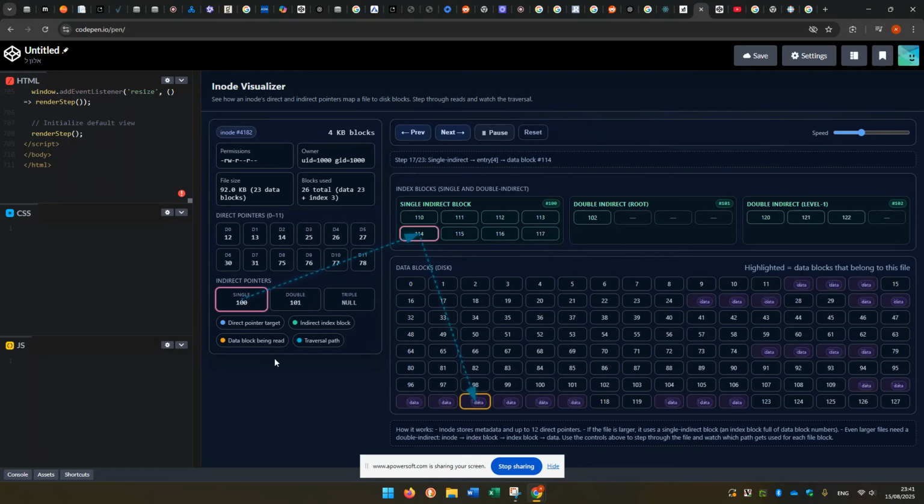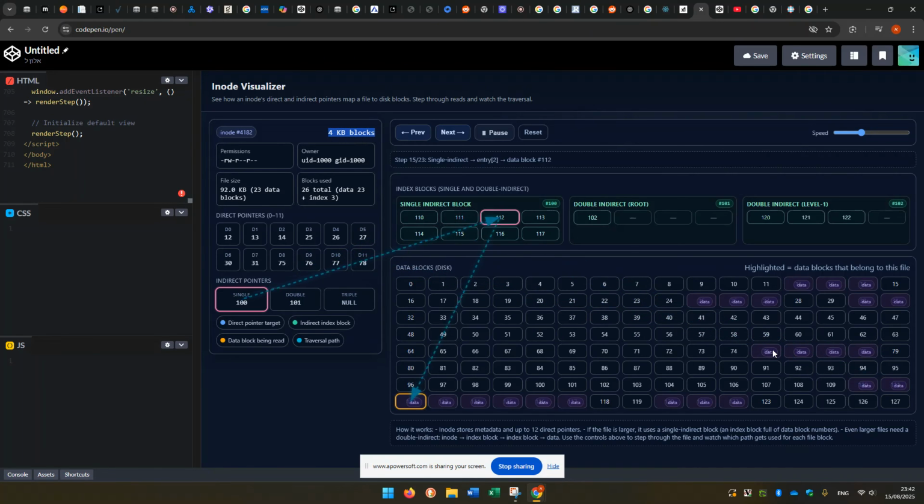Now, all this inode is for one file. Every file has its own inode, not different files in one inode, just one file: the metadata of the file and the pointers to the data itself of the file. This is the idea of how an inode can be used to represent the file metadata and the file pointers. It doesn't contain the data itself, just the pointers to the data. And there are the direct pointers, as you can see right over here, and there are the indirect ones that we talked about. We have 4 kilobyte blocks.